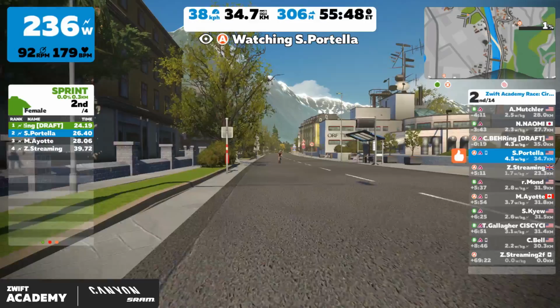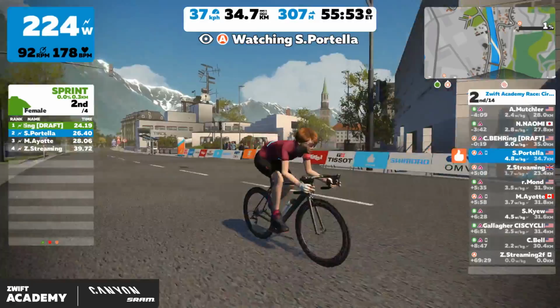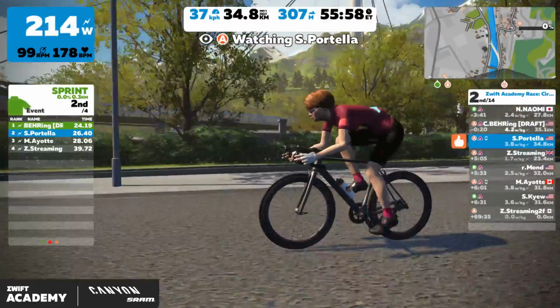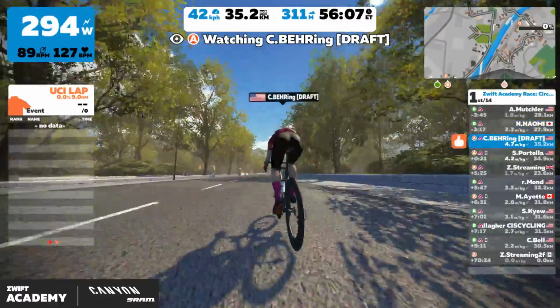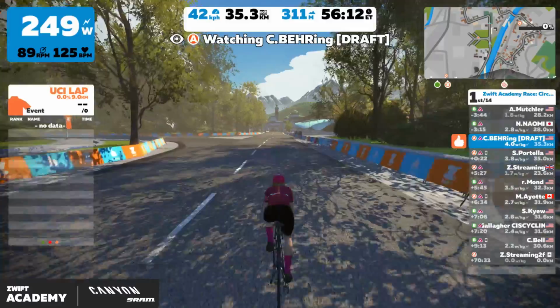I would say if we look over at ZwiftPower.com, Pertella is not currently registered with ZwiftPower.com, so we cannot see the average wattage, but I would guess that she probably put out a little bit more effort there as far as the tactics of racing than Claudia did out there. Claudia, though, is raising her average for sure, right now up to 3.4 watts per kilogram, so definitely putting out a huge effort right now. But now it's starting to back off.